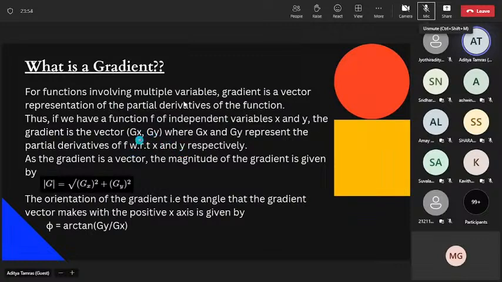So gx is nothing but del f by del x, and gy is del f by del y. As the gradient is a vector, the magnitude is given by this formula, square root of gx squared plus gy squared. And the orientation is nothing but the angle that it makes with the positive x-axis. That is given by tan inverse of gy by gx.